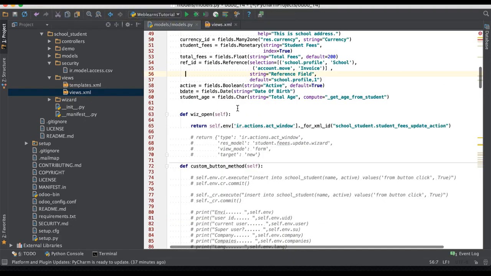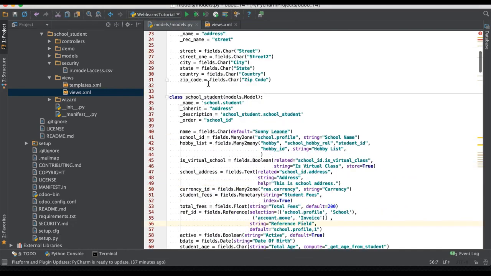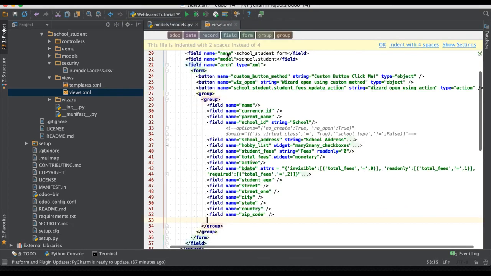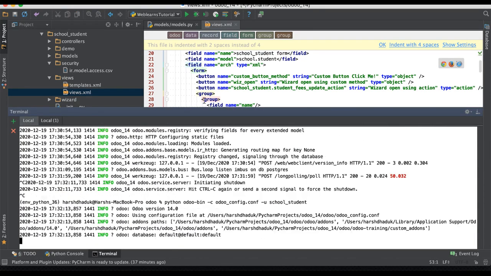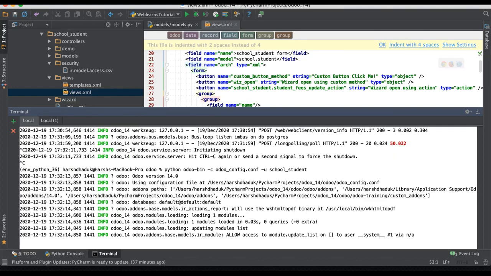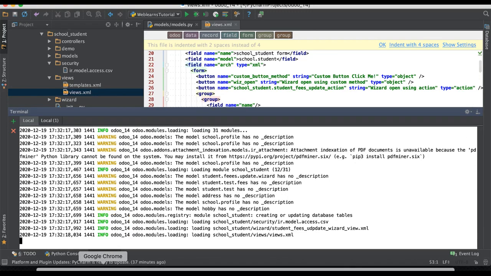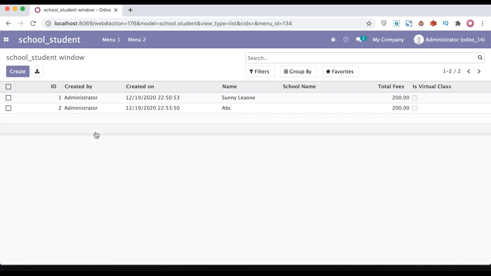Zip underscore code. Okay, that's great. And again let me restart the service and upgrade the module because we changed the form view, so it is mandatory to upgrade the module.